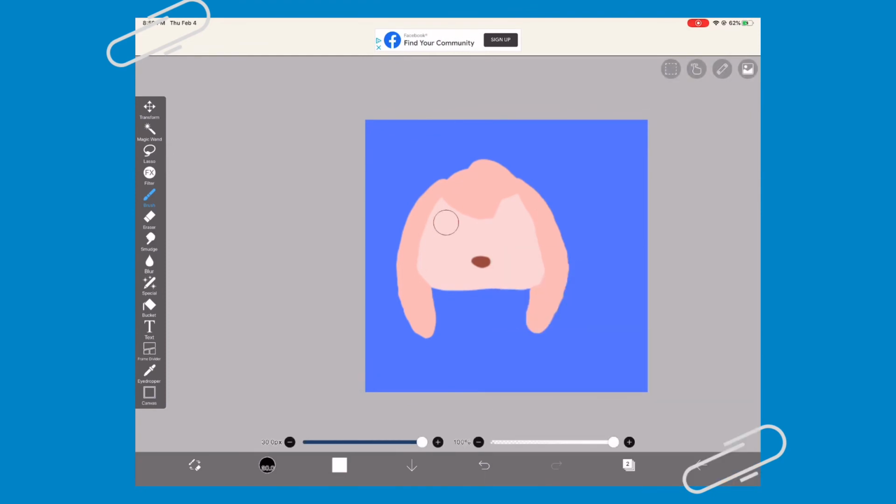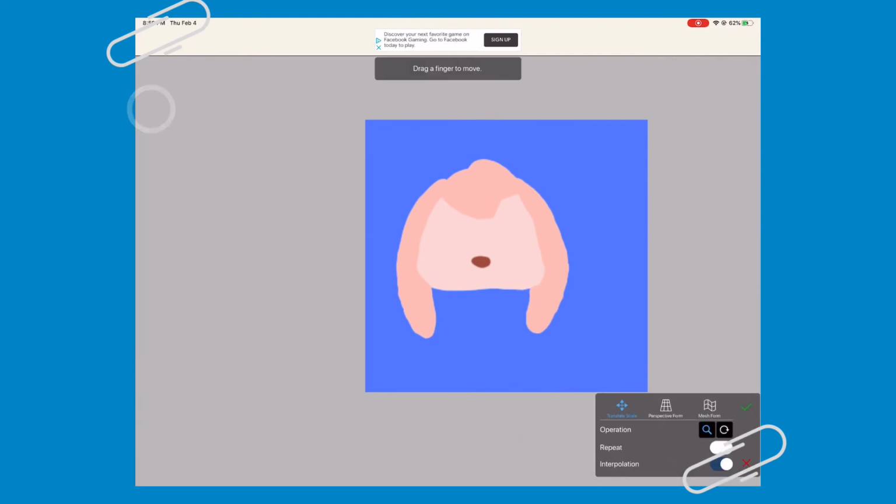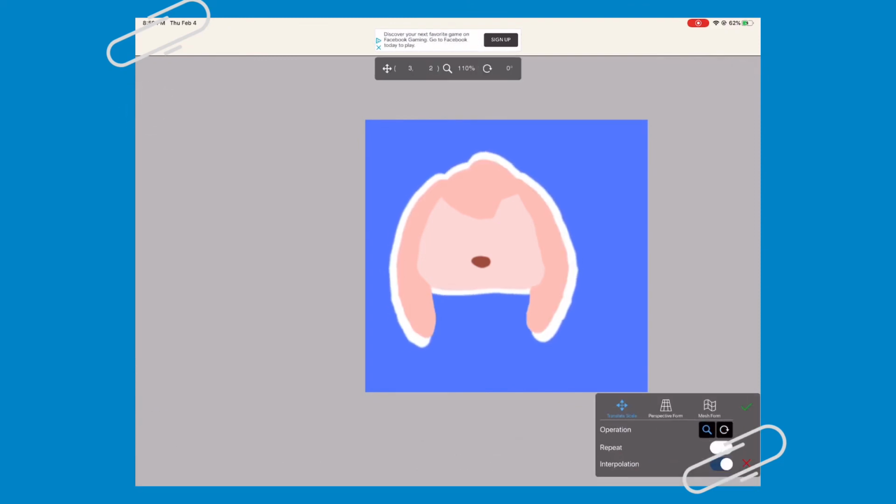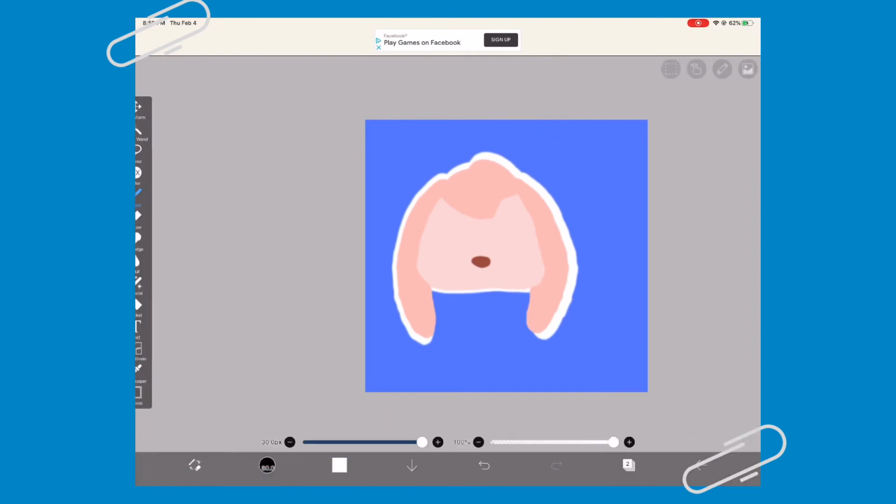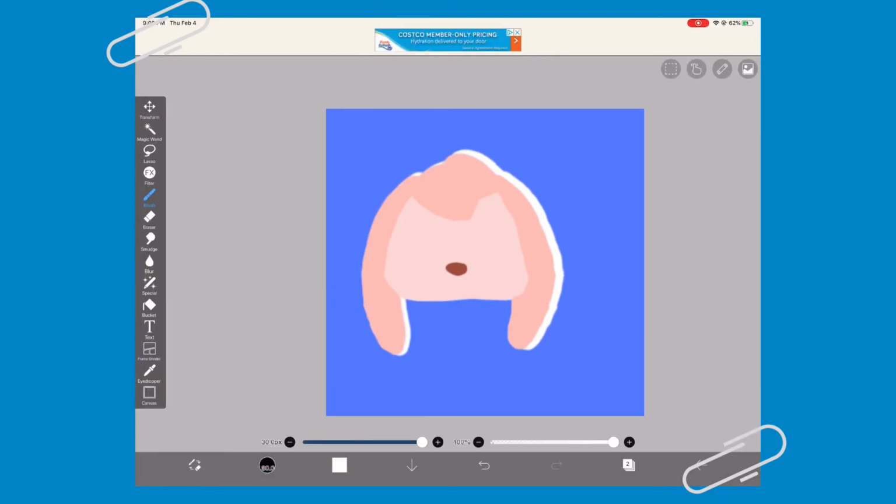I'm just going to make this super big for a second. Did I do it? Yup. Now what we will do is we'll go to transform, and you can make it a little bigger. We now have an outline. I wouldn't put your username on the profile picture because that might make your profile picture look cluttered and not clean, because no one's really going to be able to see your username too well.